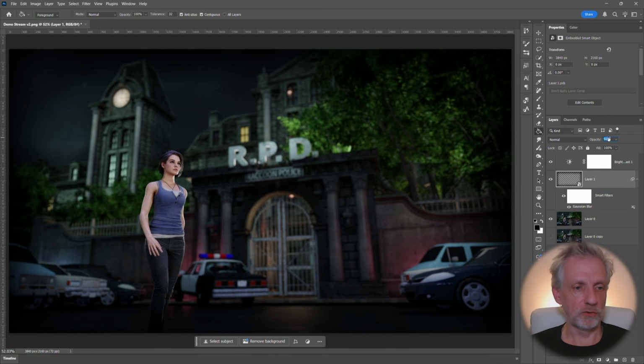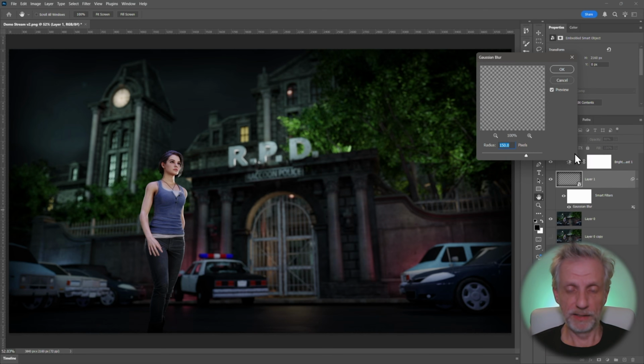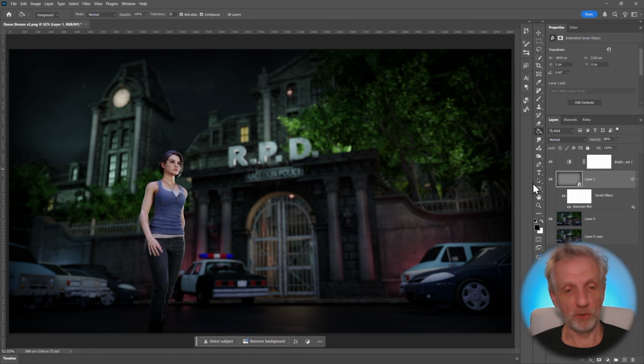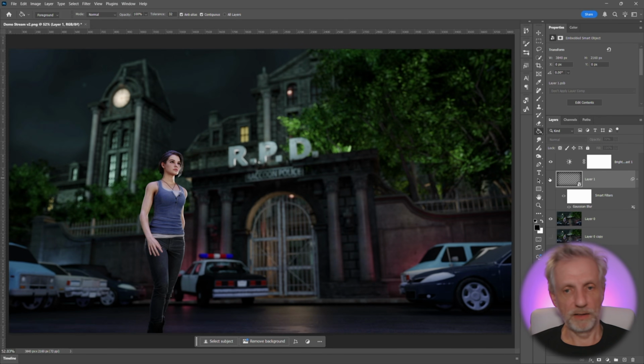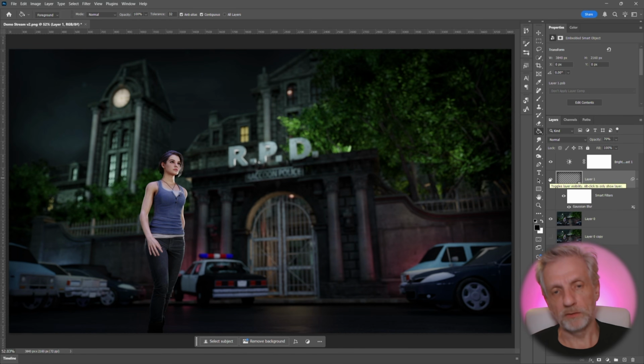If I find this isn't encroaching enough into my image, I can now double click my Gaussian blur layer and change my mind about this. Maybe I want to have this at 200, and that gives this a much softer blur, but it might be better for my image. I can't quite tell yet. It might be nice. So once again, without, with.